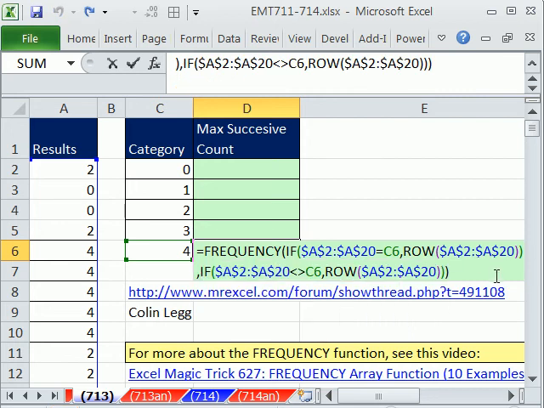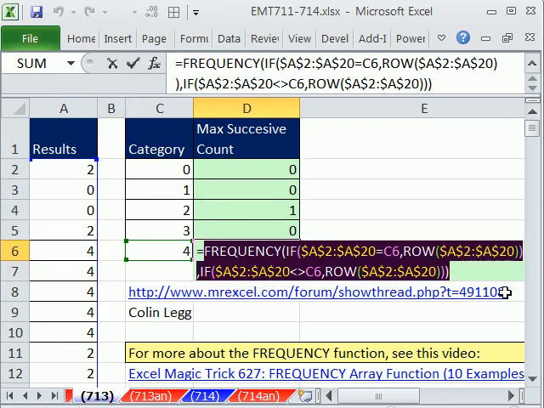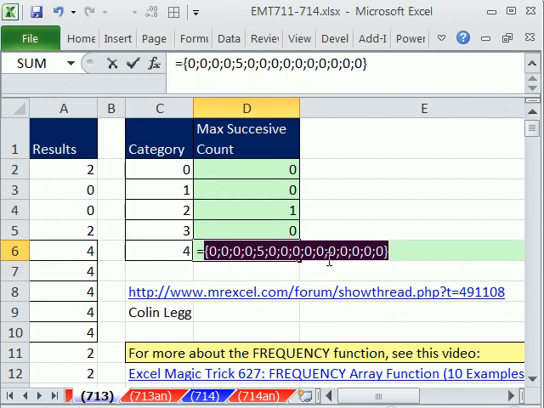Let's just enter this. I'm going to enter it and copy it up, and then I want to see what it is delivering. It's not going to give us the right answer, but let's highlight this and F9. Remember, the bins and the data, F9. It's a string of zeros because the 4 only occurs once, and a 5. Okay, I'm going to hit Escape.